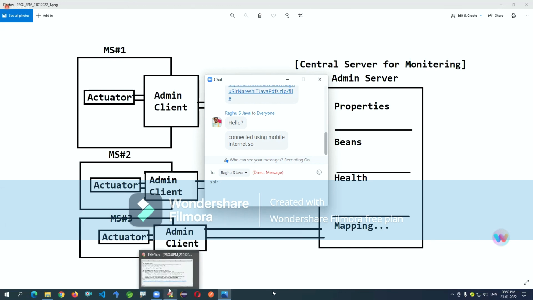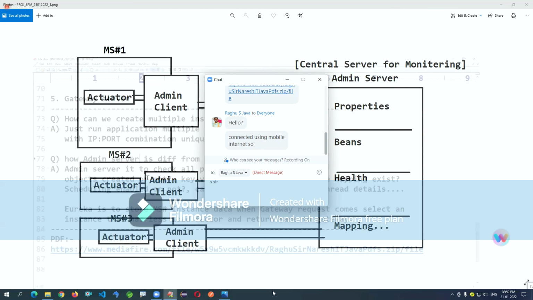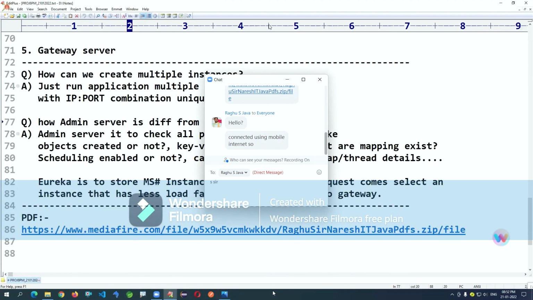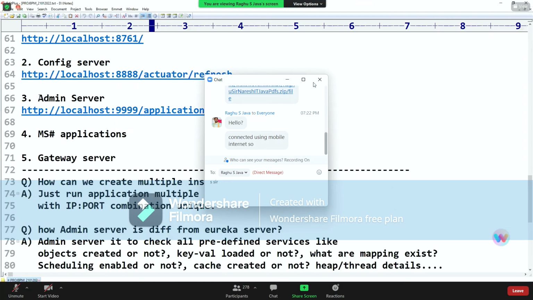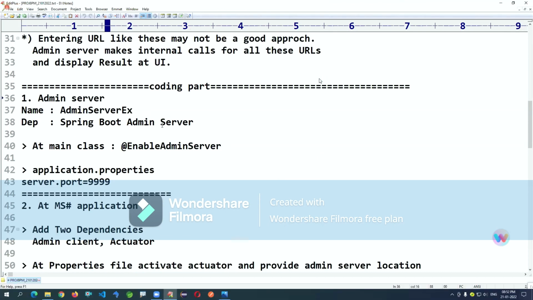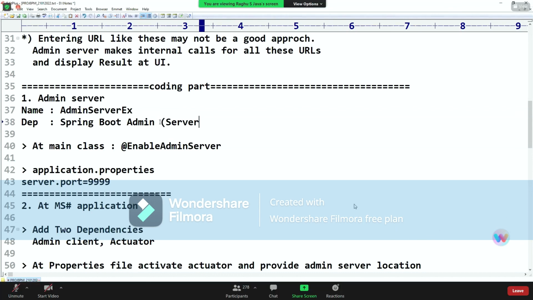So observe here. Admin server is just like a one-time setup. You create the application, then add Spring Boot admin server here. You will see the option, a code-centric option. Look at it.